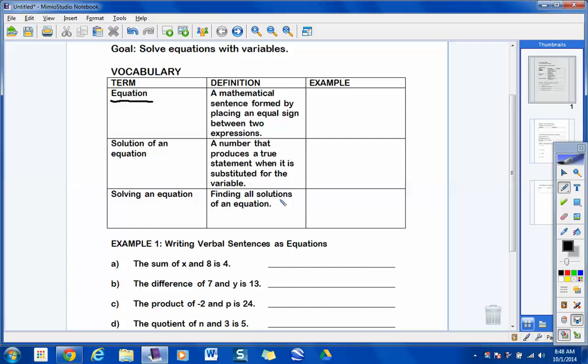Yeah. It says it's a mathematical sentence formed by placing, and I'm going to underline this phrase right here, it's a mathematical sentence formed by placing an equal sign between two expressions. Anytime you have an equation, you have to have what kind of sign? Equal. An equal sign. So I might say something like this, maybe x plus 2. Now guys, x plus 2 to that point is just a variable expression, isn't it? Okay, but how do I transform a variable expression into an equation? What do I have to insert?